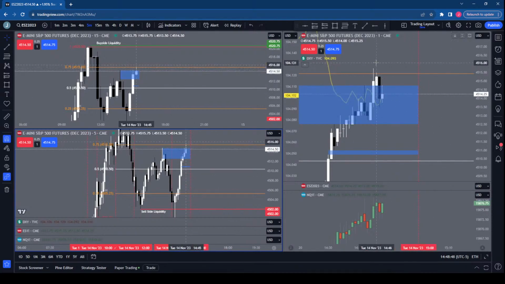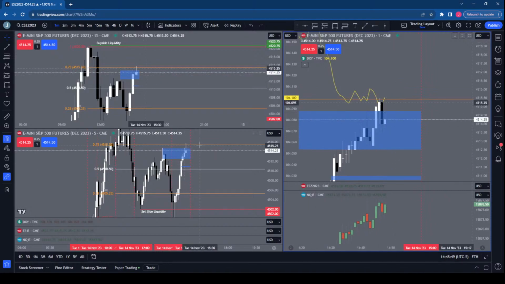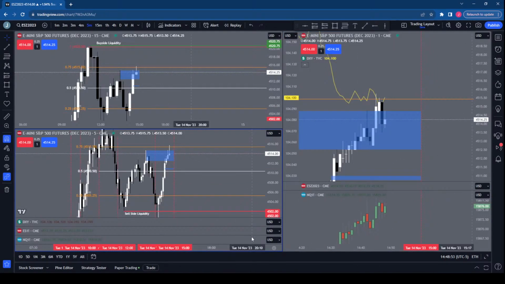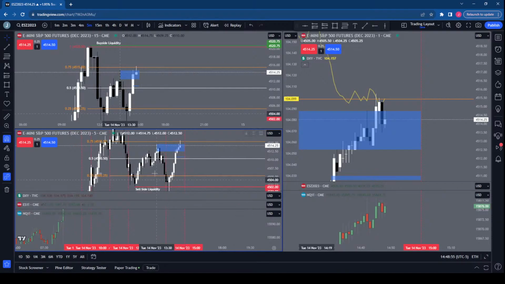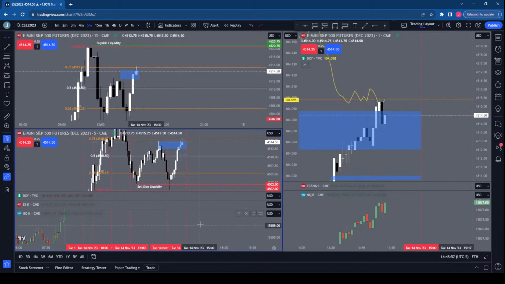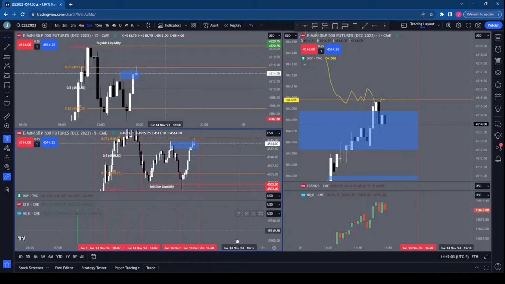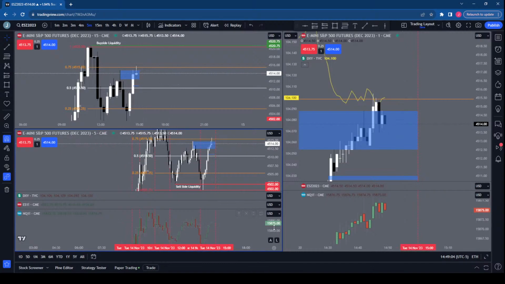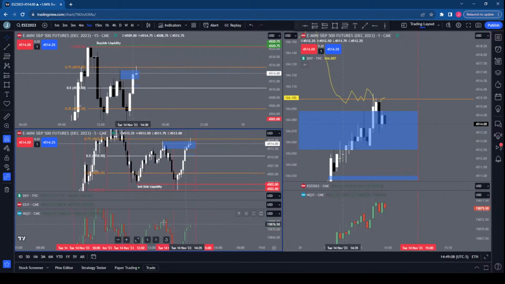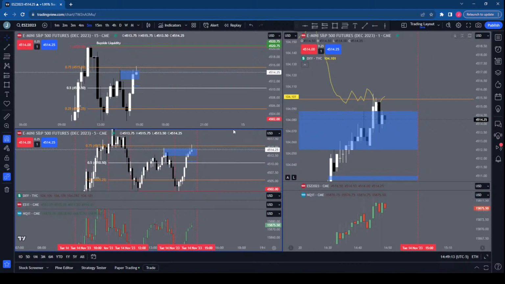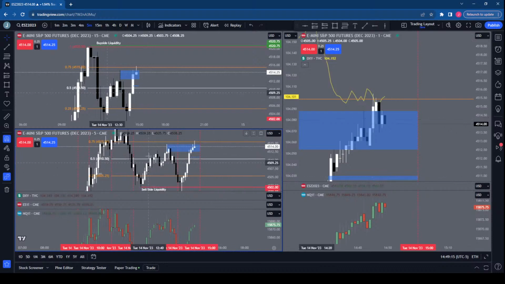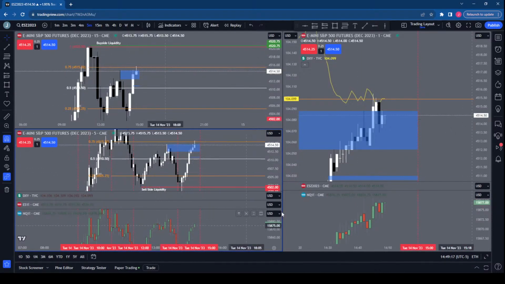I really want confirmation that it is going higher. The fact that we came down, took the sell side after taking the lunch buy side, and the fact that NQ hasn't taken that high yet. See, on the 5-minute, NQ hasn't taken that high. Makes me a little wary that ES is just kind of cleaning up both sides, and then they're going to retrace into the middle of this range to close out the session. Just want to make sure that isn't the case.